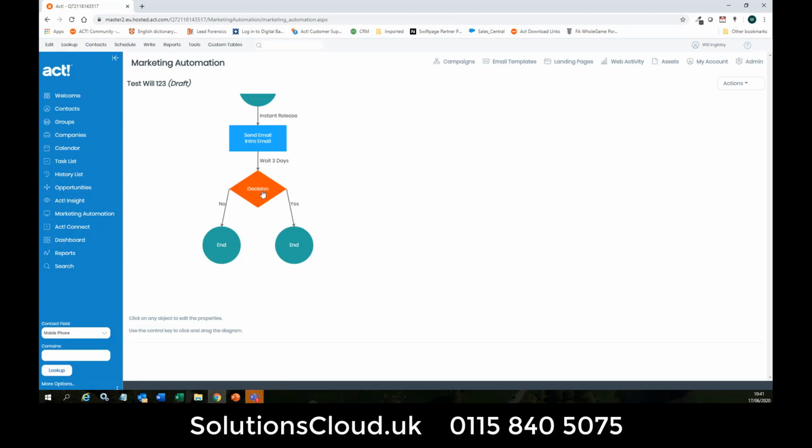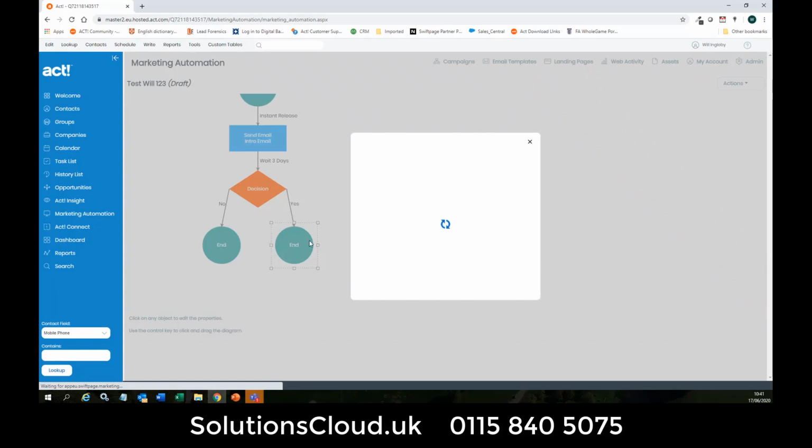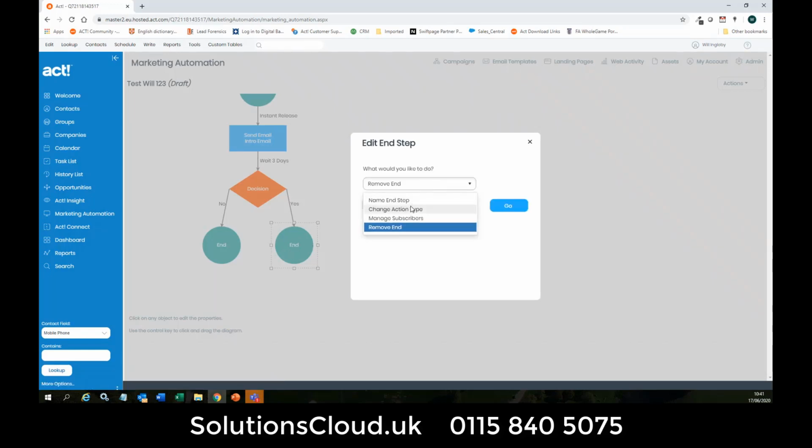So at the moment, if somebody clicks on that link, it goes to an end. I want to change that, so click on end, and I choose to change the action type, and I want it to do something else. So call creates an activity of type call for an ACT user to follow up on. Decision, it can query further information. Email, it sends a follow-up email. Actions would be things like send an email internally to one of my people. I could have it create an opportunity in the database, or a variety of other things.